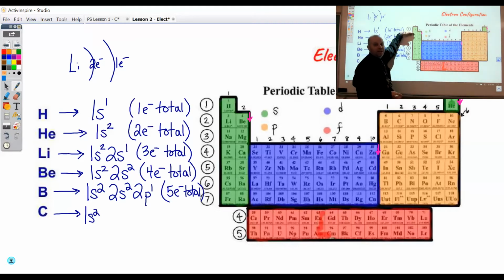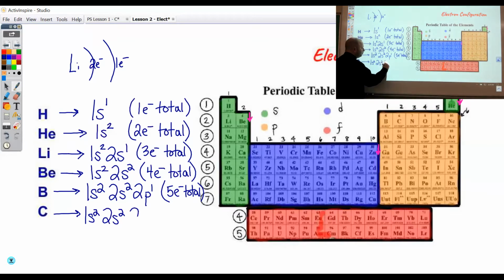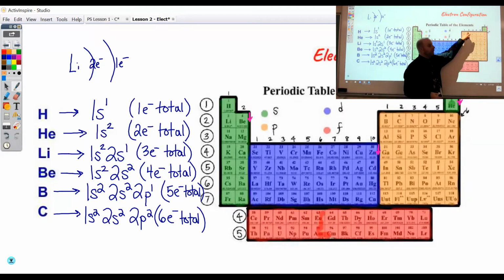Next, we start on the second energy level. We go across, we hit our first pink arrow here. So we're going to write down the address for this, and that is 2s2. Next, we keep going. We don't hit any pink arrows. We finally land on carbon. So we're going to write down second energy level. So 2p, because we're in the orange spot, and 2. 2p2. And here we have 2, 4, 6 electrons total. Which is perfect because carbon is 6.